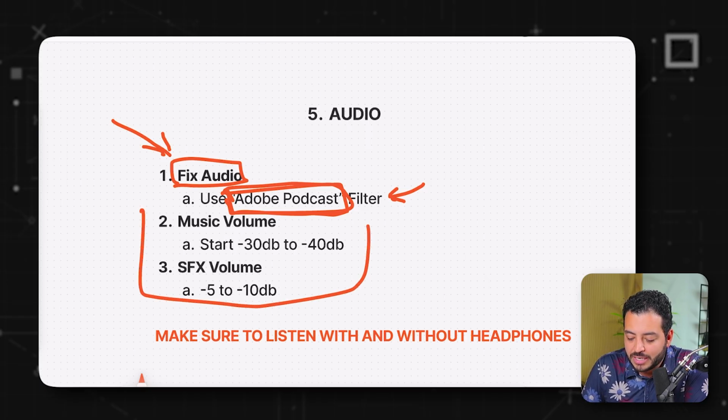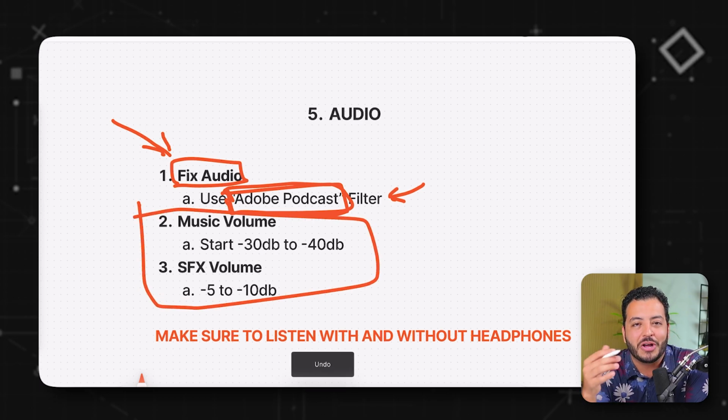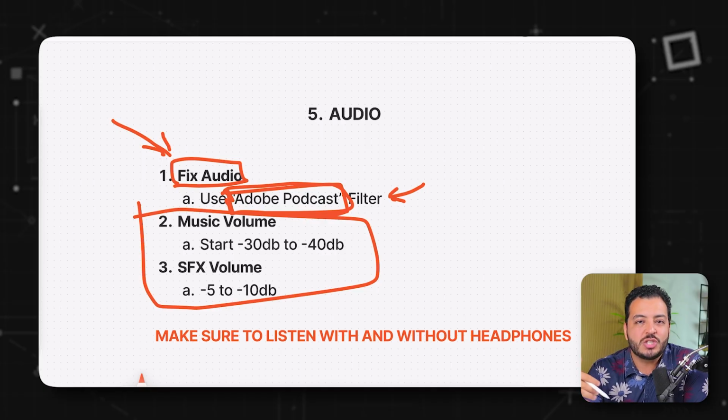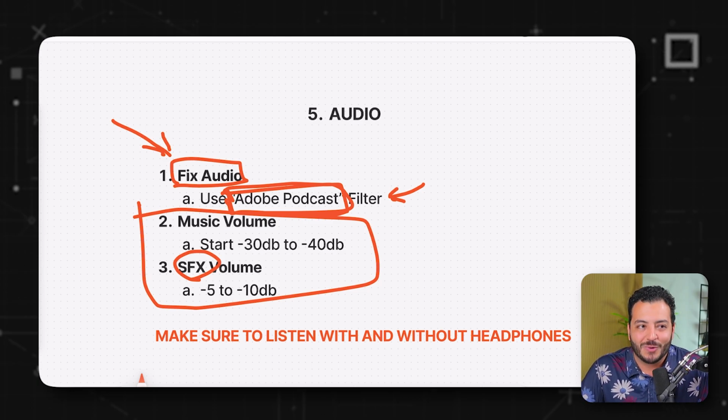Now these two big things here are some of my biggest pet peeves. I don't know why, almost every single time I audit a video or an ad or whatever, this is usually wrong, which is kind of mind blowing to me. So the biggest thing is you want to make sure that your music volume and your sound effects volume, so things like transitions or money dings, or a lot of people will use different sound effects. I will watch these videos and they are super loud. I'm like, you can't even hear the person talking. The whole point of it is to hear the person talking. And it's like the music is overpowering. The sound effects are way louder than the music and the person talking. I'm like, okay, there's something wrong here.